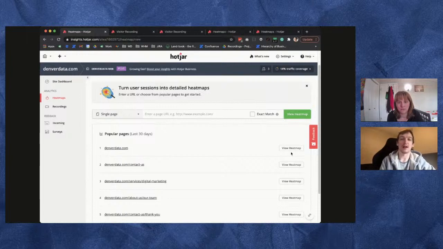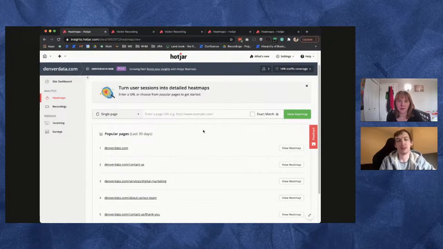It just automatically generates data over time for you. So you don't have to come back to it. One of the issues we ran into was, if we made an update to a page, say one of our service pages, and moved some things around, we would have to go in and create a new heat map. With this, you don't have to do that. It's going to continue to apply data over that, and you can just use a date range to filter what data you want to see.